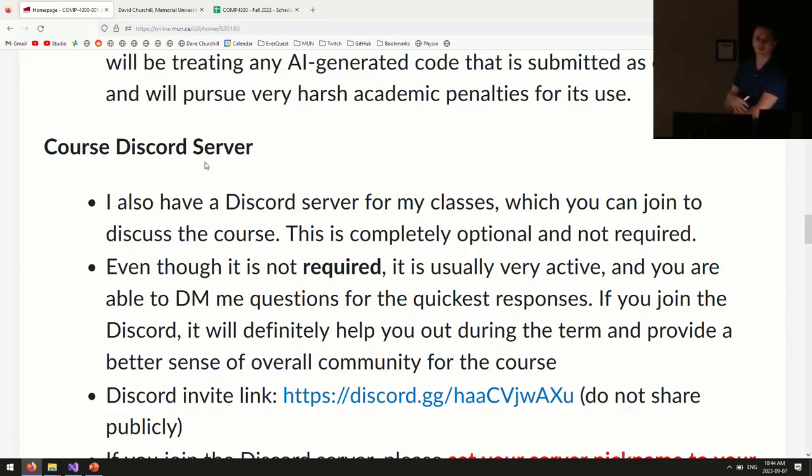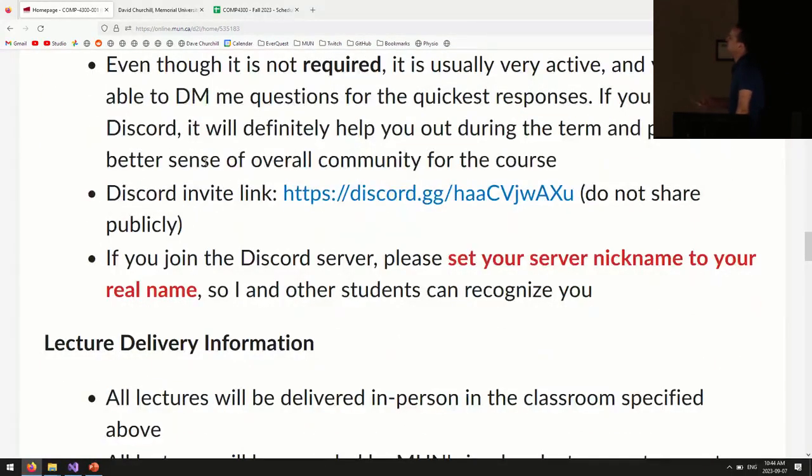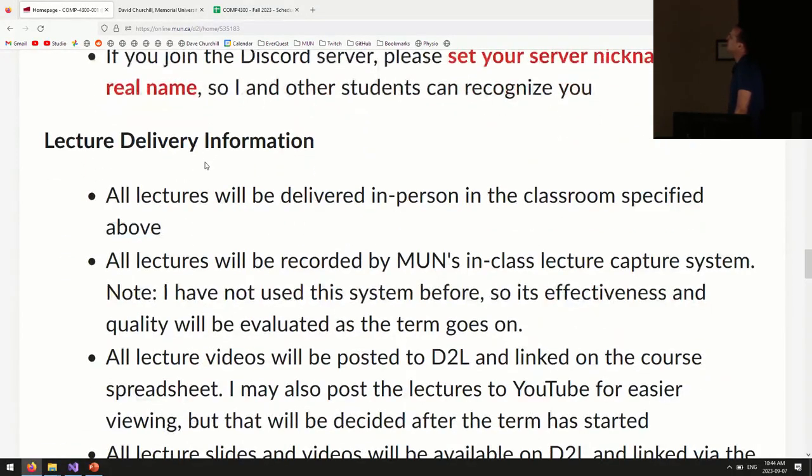You can talk to your peers if you're looking for a partner for the assignments or for the project. There's a looking for group, or LFG, channel there on the Discord if you want to talk to people. But of course, this year we're back in person, so you can talk to people here as well. So this is the Discord invite, but don't share that publicly. Well, I just shared it publicly. I forgot, I'll change that link eventually.